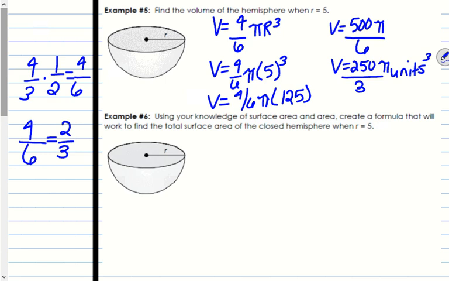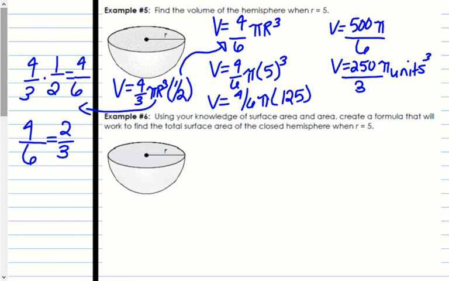So the trickiest thing here was we are taking the volume formula, which is 4 over 3 pi r cubed, but then we also had to multiply it by 1/2 because we're finding half the volume. So instead of having two fractions, what I did was multiply 4/3 by 1/2 together, which gave me 4/6, which is what I used in my volume formula. Okay, so that way I'm not dealing with so many fractions in the problem.